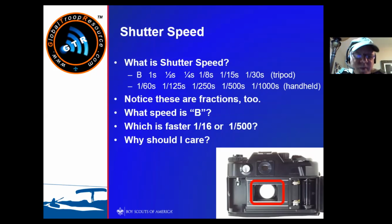Great, awesome. Here's a tough one. The B. Anybody have a guess what B means? Oh, Arlen, there you are. Hi. Do you know what the B means in shutter speed? You and I are old enough to know this. Is it a bulb? That's exactly right.